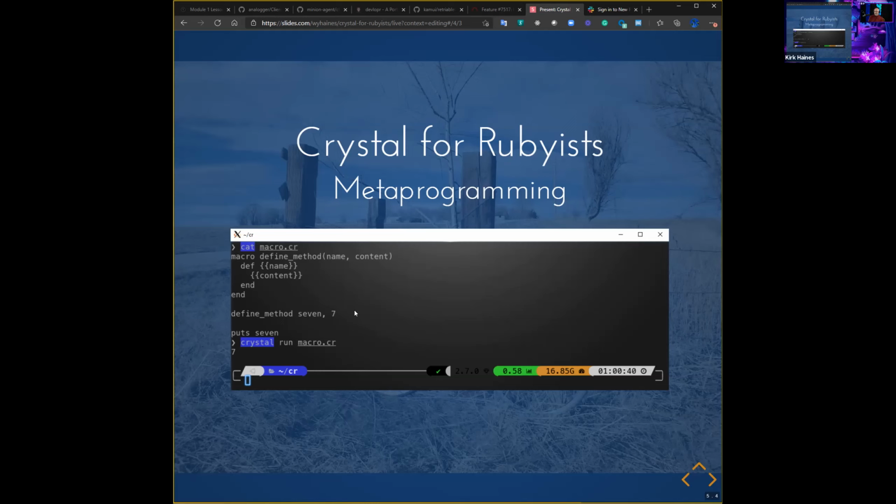It's about the most trivial example possible, but this is how metaprogramming is done in Crystal. And so the metaprogramming aspect of Crystal is definitely not as friendly as with Ruby. But on the flip side, it is really powerful. And again, you end up with really fast compiled code when you're done.